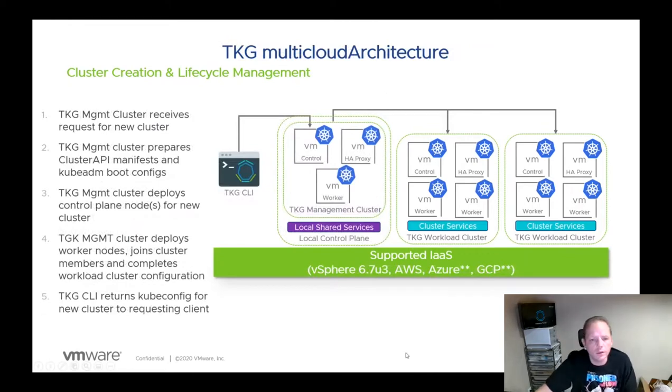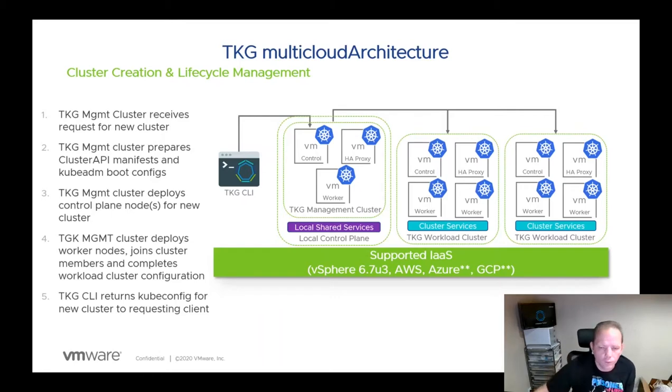And TKG multi-cloud architecture. So very similar conceptually, except here in the management plane, we're using Kubernetes itself, and not even so much running applications on top of Kubernetes, but making use of custom resources. Kubernetes is very popular to actually utilize Kubernetes capabilities itself and build these control objects into the Kubernetes framework.